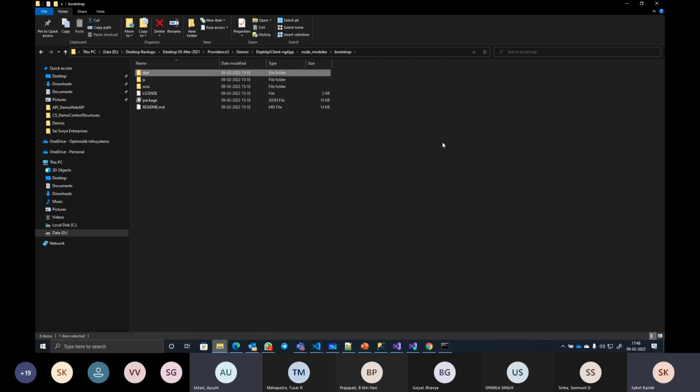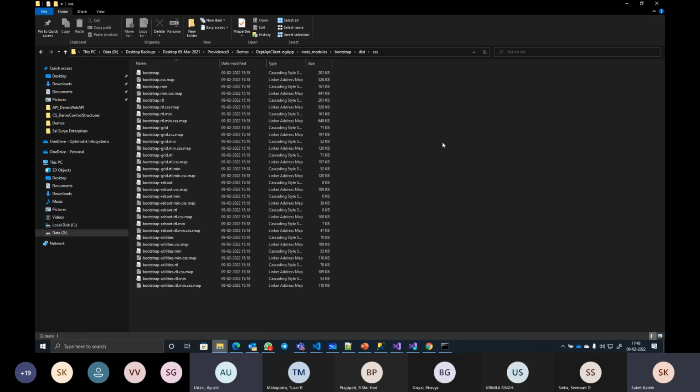In the bootstrap dist folder, we are going into css, and there we are looking for bootstrap.min.css. This is the one. That's the path we have given in styles.